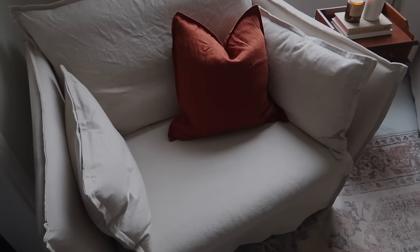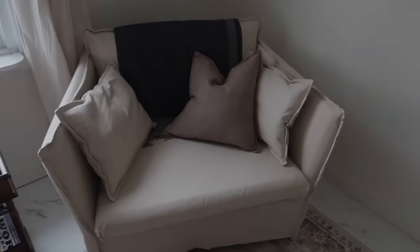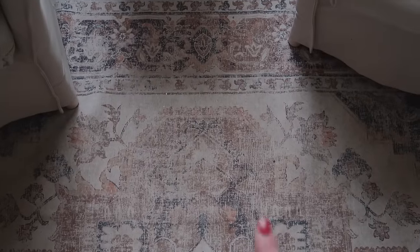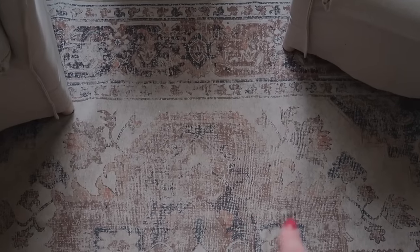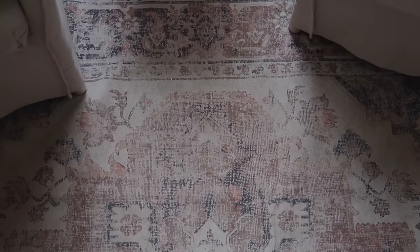I'm currently trying to decide between the burnt orange pillows and this more neutral taupe pillow. I didn't realize how similar the curtains were going to be to our chairs. So I'm thinking I want to do a fun splash of color with the curtains, and I'm trying to learn to tie into elements that we have. So I'm thinking of doing navy curtains or maybe a burnt orange, like the pillow, or a taupe color. Let me know what you guys think, but it'll be in the next part anyways.